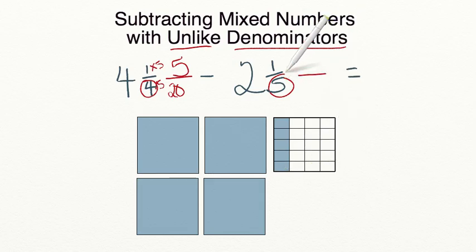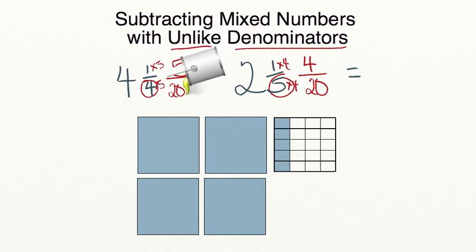All right, let's rename 1/5. We're going to stick with our common denominator of 20ths, and I'm going to multiply 5 times 4 to equal 20. Since I multiply my denominator by 4, I'm also going to multiply my numerator by 4. All right, I think we're ready to subtract. We have 5/20ths shaded in. 1, 2, 3, 4, 5. We need to subtract 4/20ths. So we're going to subtract 1, 2, 3, 4/20ths.